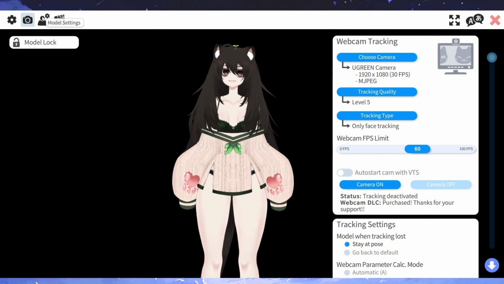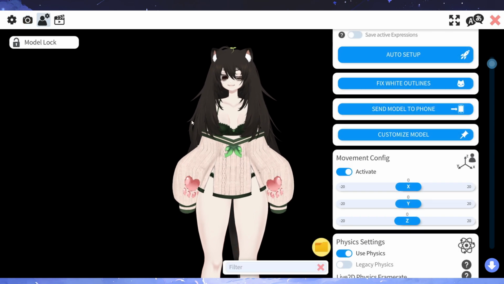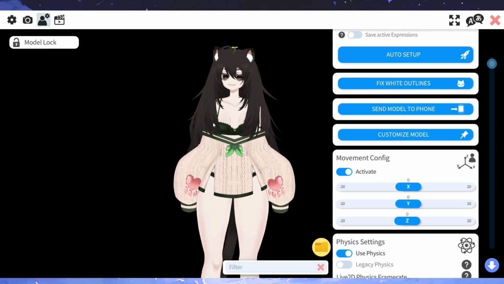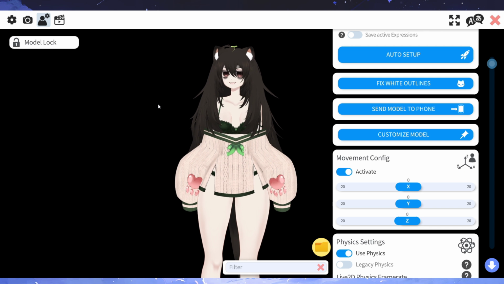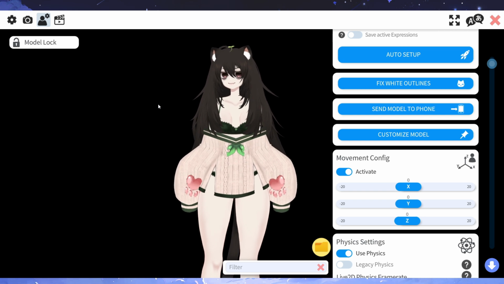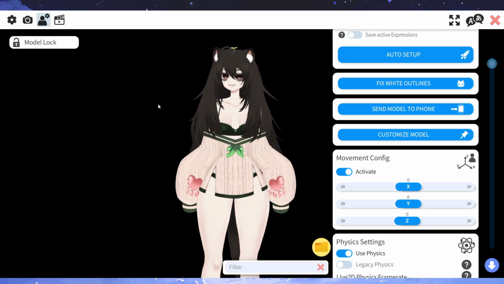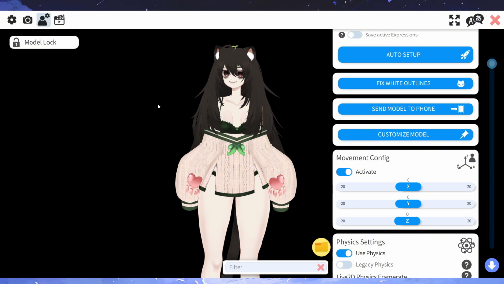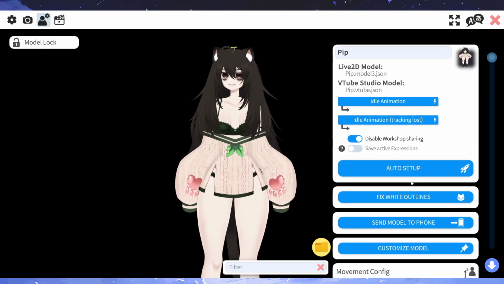Now, we're just going to focus on model settings today. I will go over everything in VTube Studio another time, so don't worry. If there's something about the program you have questions about, leave a comment down below. I will go ahead and answer it, and I will also make a video on it. So don't worry, it is coming. For now, it is just the tracking setup we're focused on.